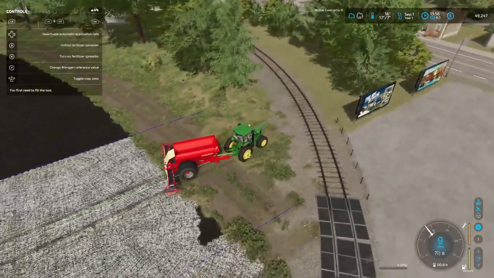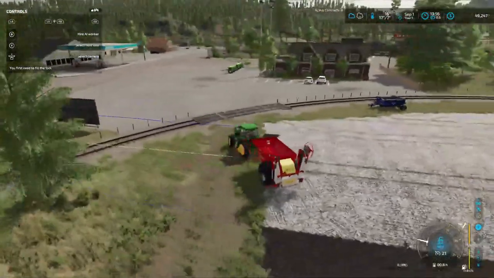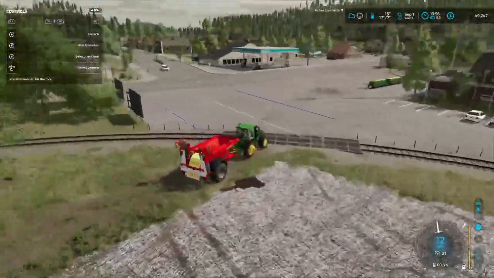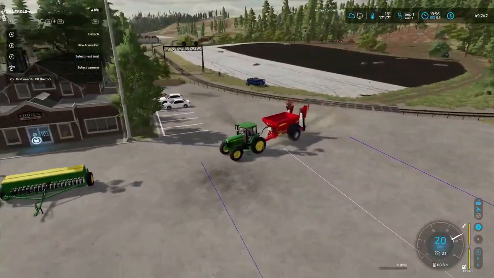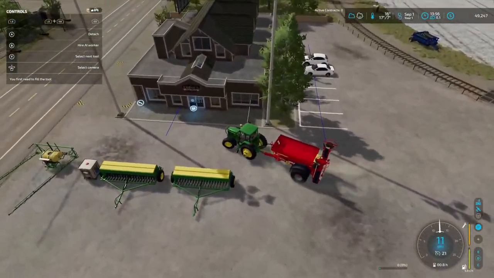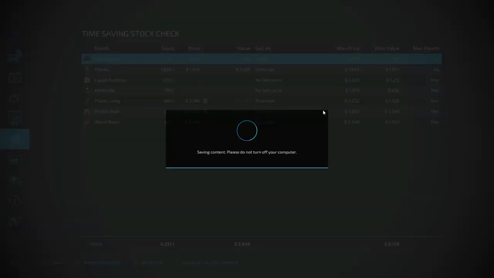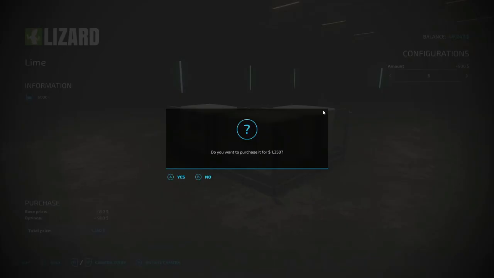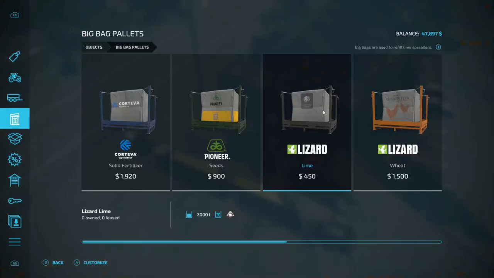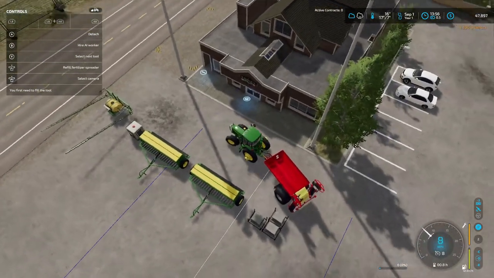All right. Now we're going to fold this up. We're going to have to get some more lime. So yeah, I'm gonna get that. That was two, so I might need maybe three. I'm hoping. Go in here real quick. Wrong one. All right, that was three. And we'll load these up real quick.